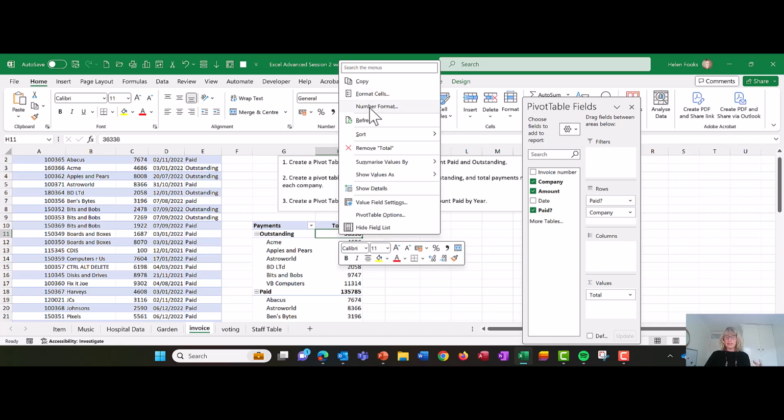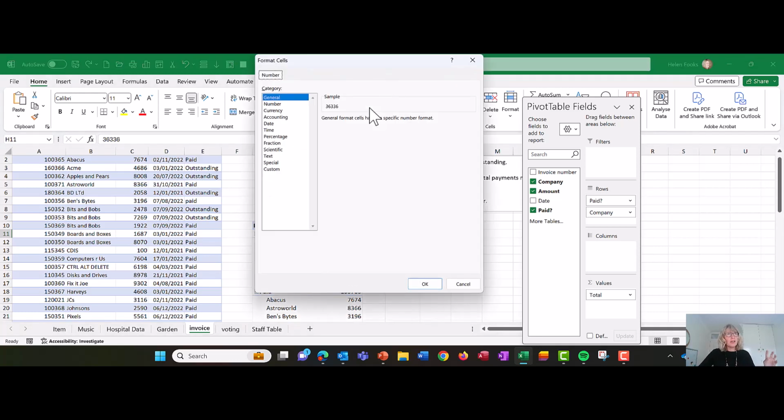And the difference is, if you were to add anything to this pivot table or to update it, to refresh it, it will always show that information in currency. If I choose format cells, it will only format the ones that are showing there, and everything else will be formatted as just a general format. So always go for number format.